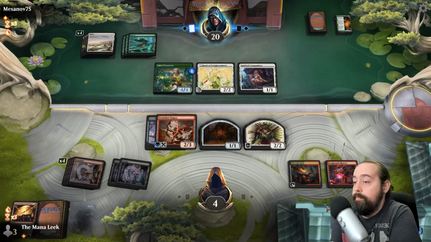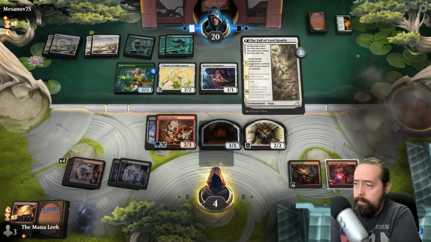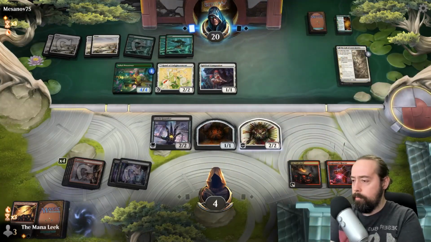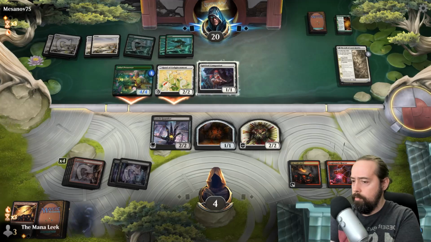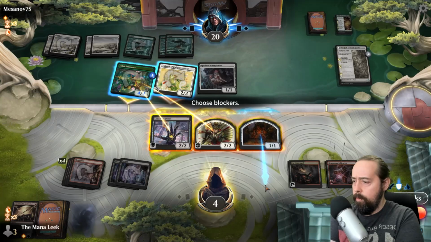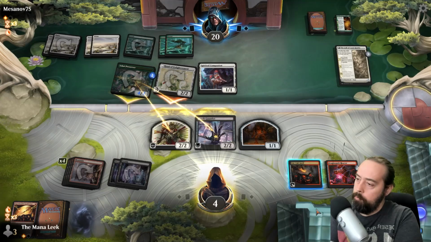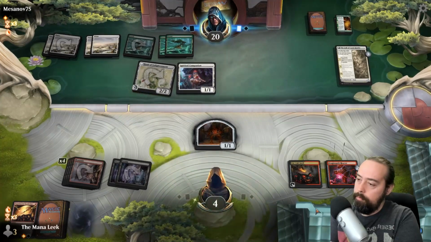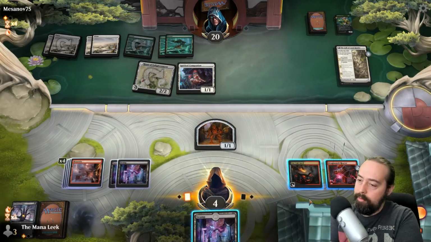Okay. Fall of Lord Konda sucks. Doesn't honestly change too much about what's going on, though. We still have 2 power. So we can go double block. We go to 6. Yeah. So we're going to stay at 4. Come on.